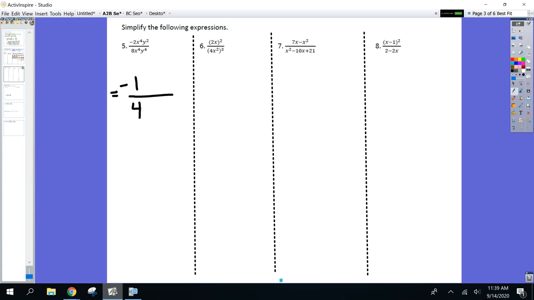You're not off the hook yet. How many y's on top? I got 2 y's on top. How many on the bottom? 4. So not all of them will cancel. A couple will cancel. How many y's are going to be left? Where are they going to be located? Yeah, because remember, you had more on the bottom. So the 2 that are left over will also be on the bottom. Done.